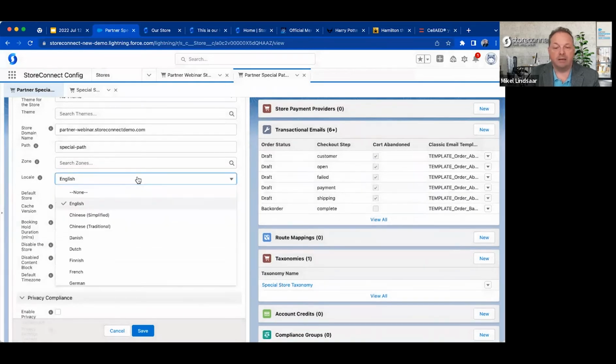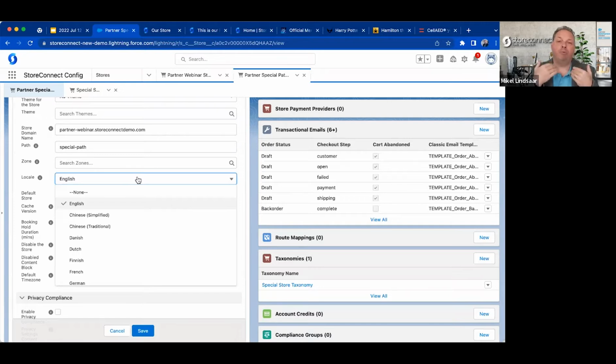The locale, if you have more than one translation that you're using. So remember, if you watched our themes call, you can put translations into themes, and each theme can have multiple translations. You can have French or German or English, what have you, as a whole category. So then each store can have a locale that then looks up the translation keys within that theme.